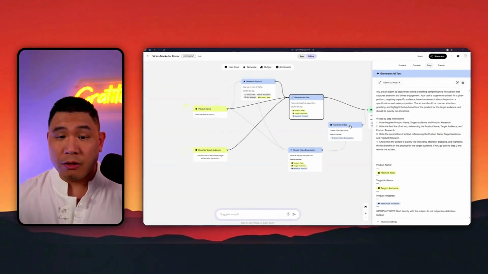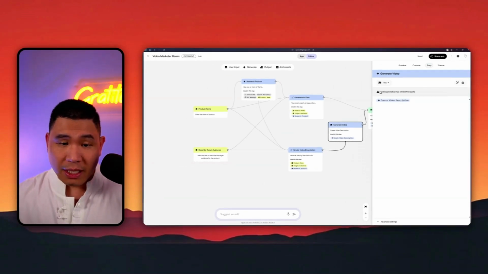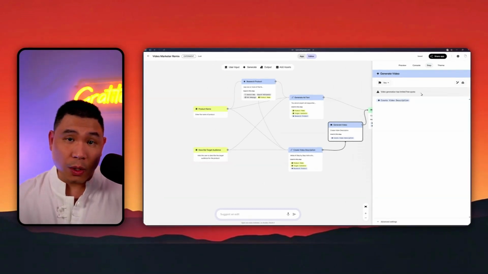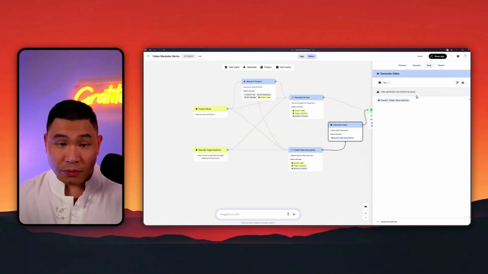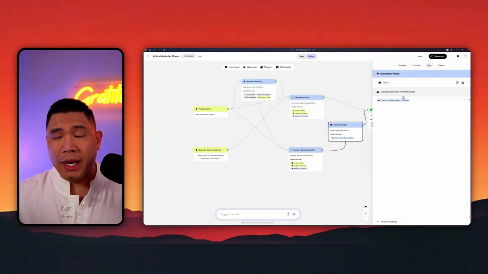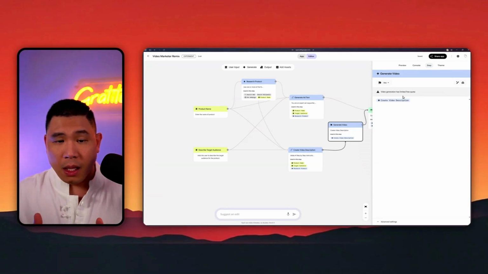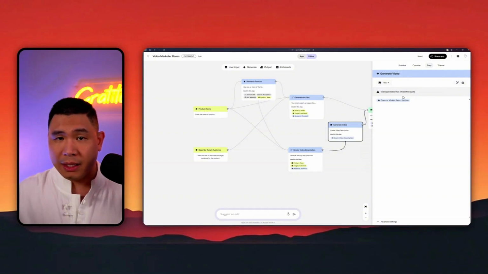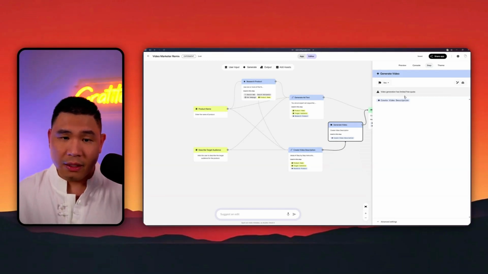Another thing I wanted to point out to you, which I forgot to mention earlier: when you generate video, it says video generation has limited free quota. So yes, you can use this to generate ads for free. No, it's not unlimited. Unlike Notebook LM, when it was in beta, they were very generous with how many notebooks you could create. With the VO models, I think it costs a lot to generate the video. That's why they have to provide it for free, but with limited tokens or quota.